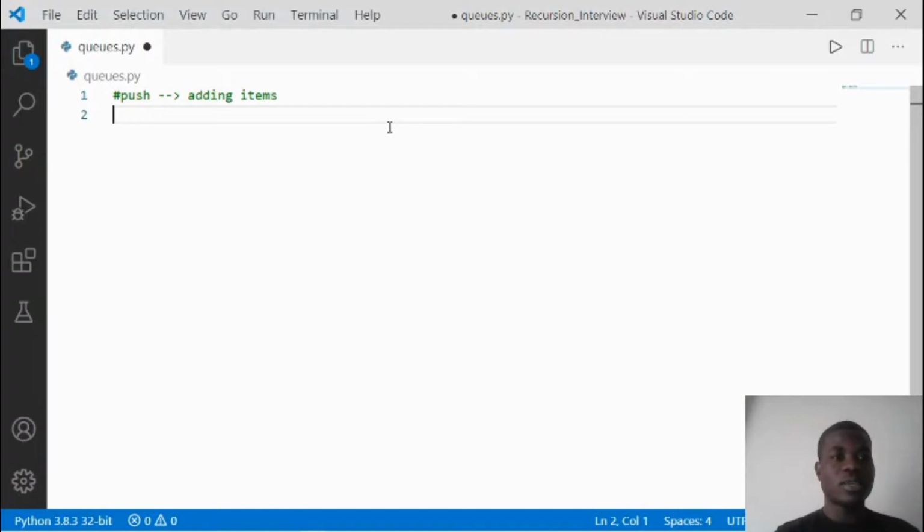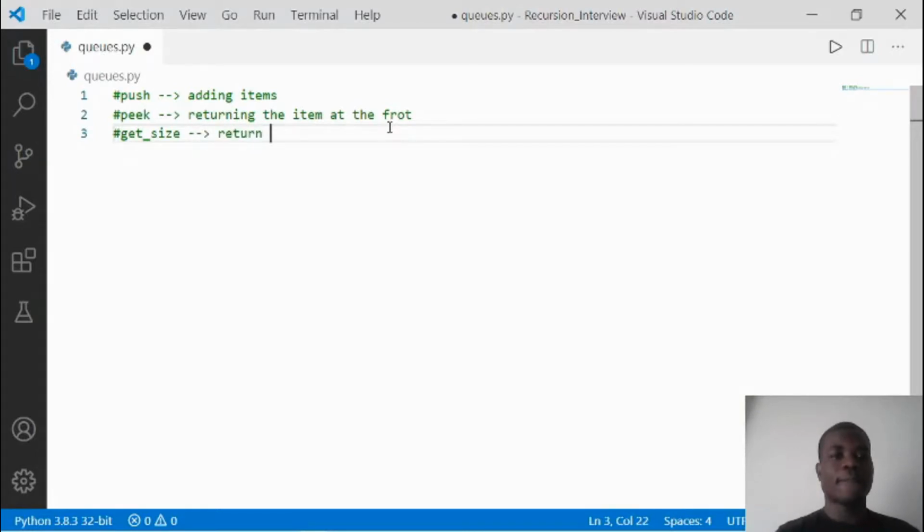We have our peek, which is returning the item at the front. And then we have our get size, which is returning the length of the queue.